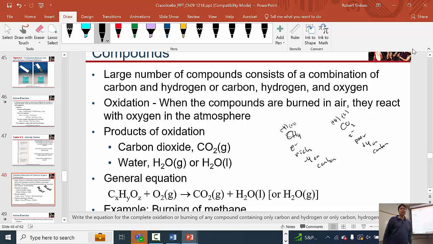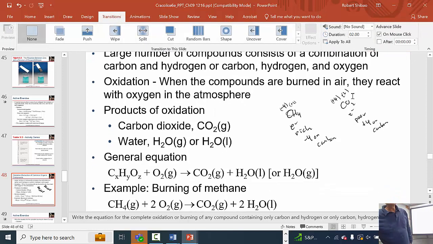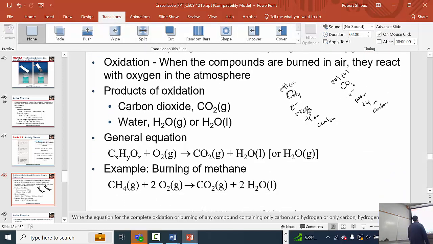It'll be a reducer, what we call. And so we want to burn stuff. And the oxidizer that we're going to use is just oxygen. And so if we have a CHO compound and we burn it in oxygen, we're going to burn it to the max, which would be CO2 and water. Hydrogen's going to end up in the water. Also, the oxygen's going to end up in the water. And so this is redox. This is combustion. Redox combustion.